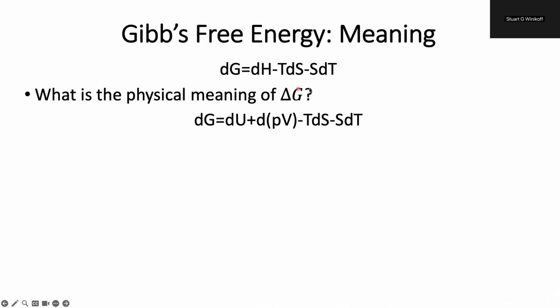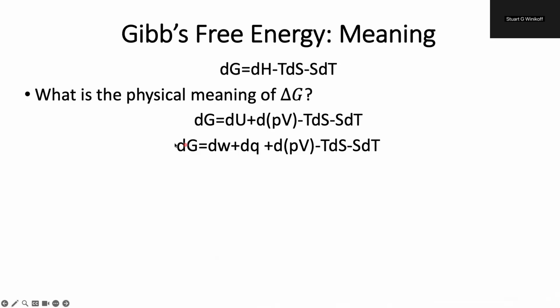Now, let's try and do the same trick we did last time. So now we have our general definition of the Gibbs free energy. Let's try and figure out what this means in terms of the physical meaning of the Gibbs free energy, just like we did for Helmholtz. We can do this by putting in our definition for the enthalpy as just being the change in internal energy plus the change in PV together. We can also do the same trick we did for Helmholtz. We're going to insert our first law. So the Gibbs is going to be the change in heat plus change in work plus PdV minus TdS minus SdT. Notice this quickly got too long.